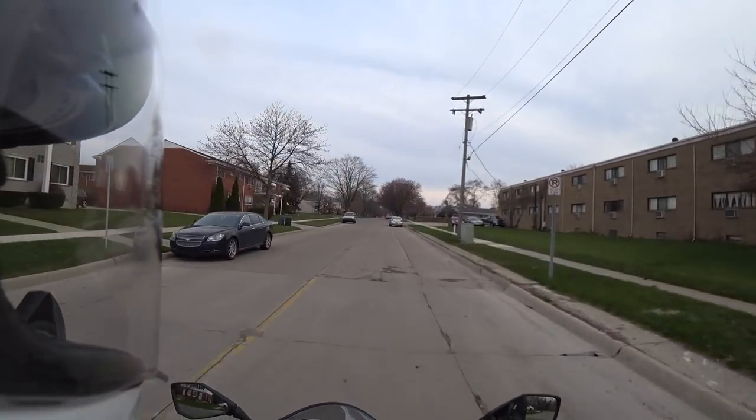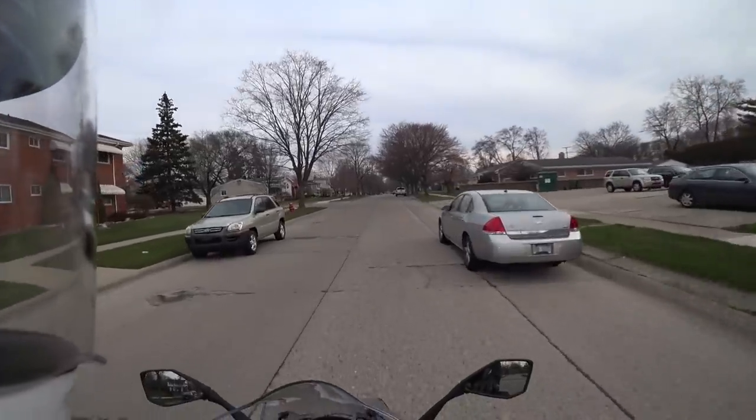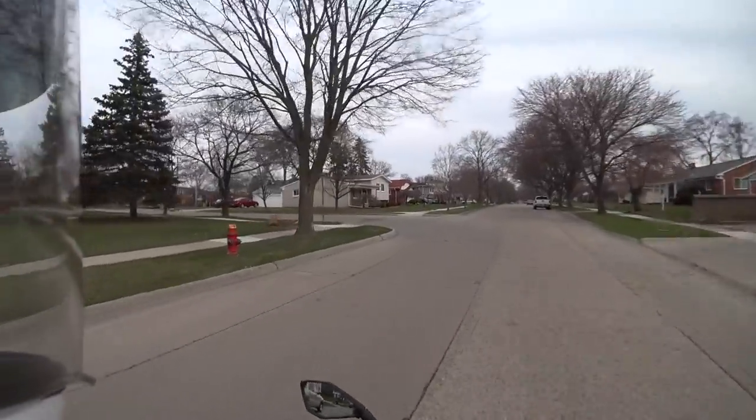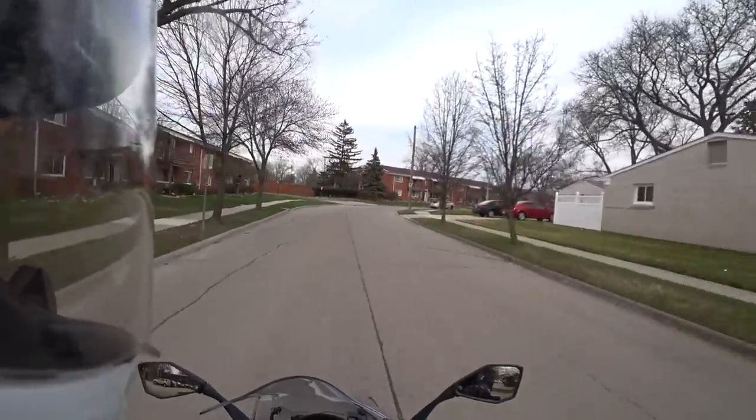Unlike some exhausts, you don't have to take the actual muffler off. The DB Killers can go in and out while the exhaust is still installed on the bike. So really easy process, and overall, it's a great kit. You should check it out.